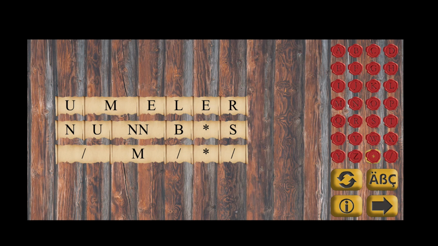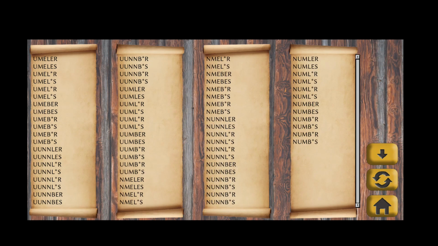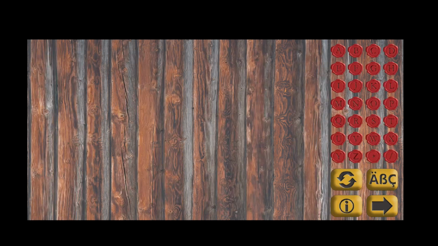So we set this up like this, and we click the next button, and it pumps out a bunch of different possibilities. And in this case, maybe the word was number, and so you can browse through all those different options, but the word that it was number, and then you can just refresh to go home, and you're good to start all over again.